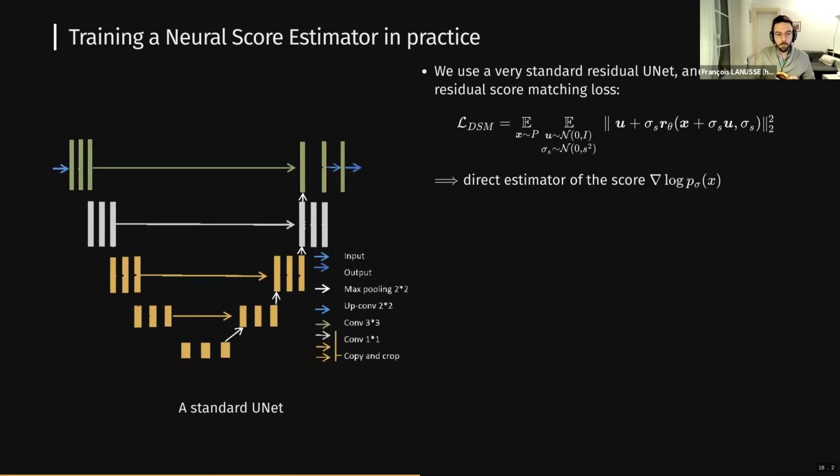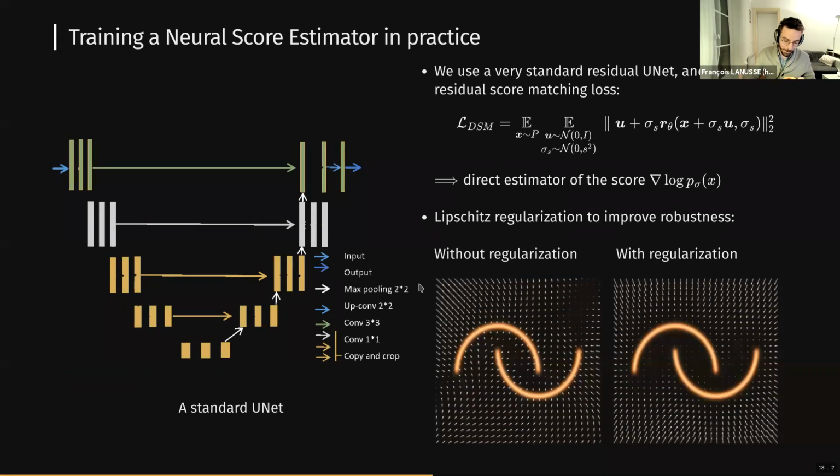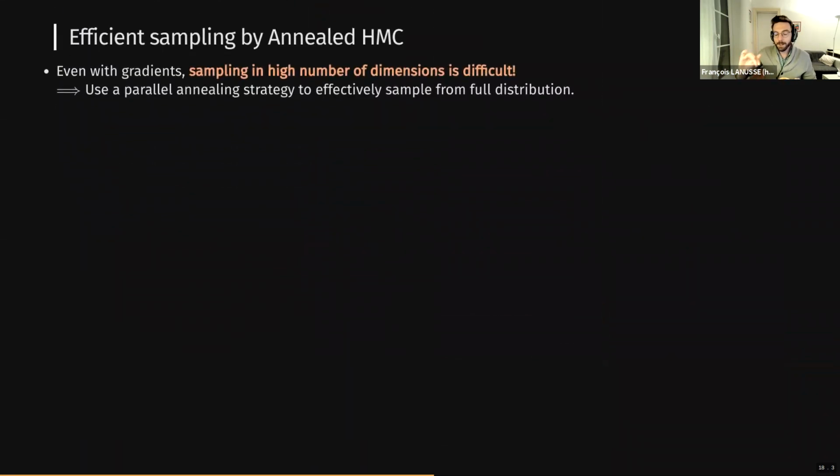If you're interested in what type of architectures you're using for solving these things, it's a standard U-Net. There are also additional things that you can worry about, like the regularization of this method and all of these things. But you can ask me questions about this afterwards, or look at the paper to know more about this. But the gist is this. So that's how you learn the score.